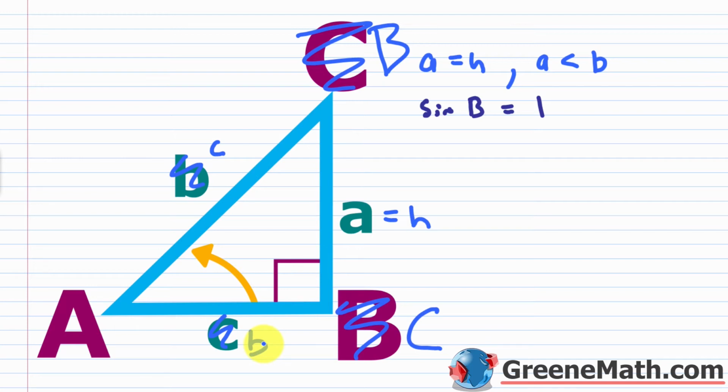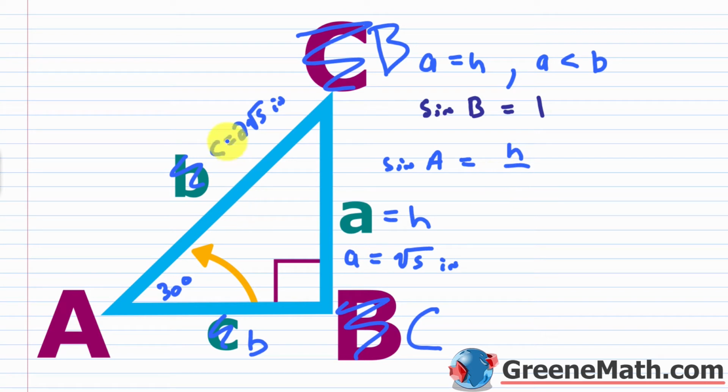So the first thing is, I want to prove that A is equal to H. How do I do that? Well, I'm given that A is equal to the square root of 5 inches. I'm given that C is equal to 2 times the square root of 5 inches, and I'm given that this angle A is 30 degrees. Now remember, for the height, we can say the sine of the angle A is equal to the opposite, which you could use as H here, over the hypotenuse, which in this case we're going to use C. So basically H is going to be C times the sine of A.